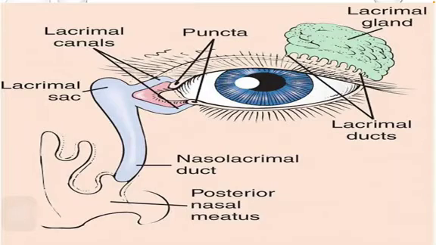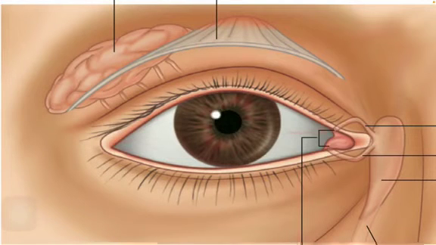So now let me give it a quick review. The lacrimal apparatus consists of the following parts. This is the lacrimal gland, superior part and inferior part, which is divided by the tendon of the levator palpebrae superioris muscle. This is the orbital part and the palpebral part. Then the fluid moves to the lateral end of the eye. Then this fluid moves to this side, and it accumulates as a lacrimal lake.